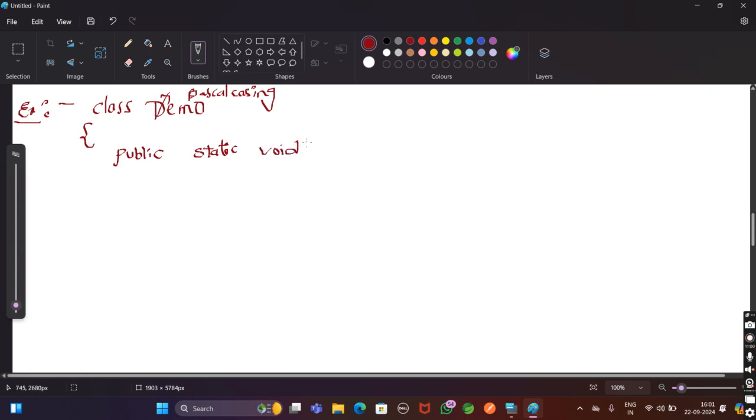I don't want to return anything, so void is my return type. Take the method name, suppose method1, and method always in small letters.